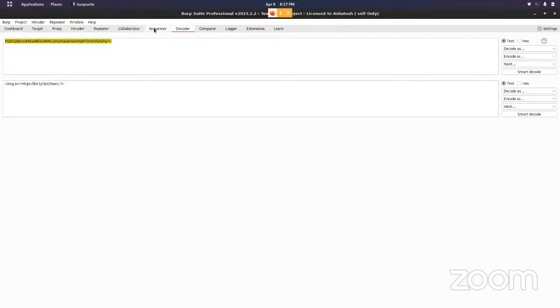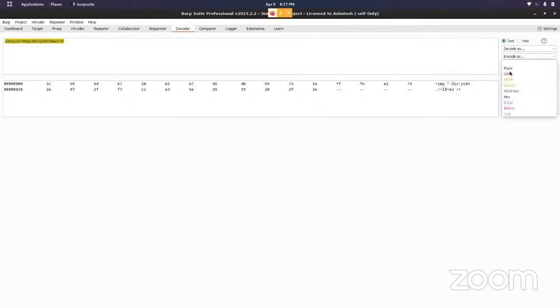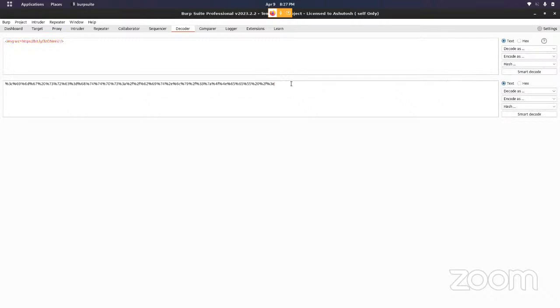The decoder tab present in Burp Suite supports a few types. It can encode and decode into URL, into HTML format, into base64 format. Okay, I will just enter this payload up here so you can see how it's going to work. If I press over here, you can see it can encode into URL, right? Like this. Apart from encoding into URL, it can encode into HTML, into base64, into ASCII, and into other different formats.